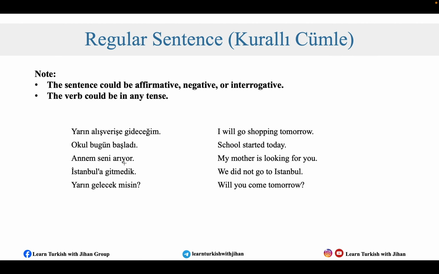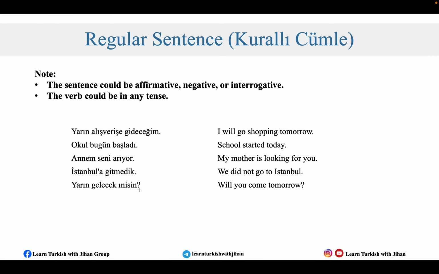İstanbul'a gitmedik. We didn't go to Istanbul. Why did I say we and didn't in the past? Because dik here represents the K, represents we, the dik is the past, so dik means we went. With the gitmedik, we didn't go. Here at the beginning of this sentence, the subject is we. Gitmek is the verb we put at the end, and it's negative because we have me. İstanbul is İstanbul.